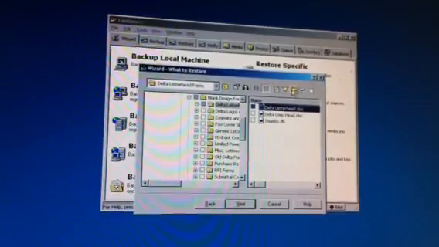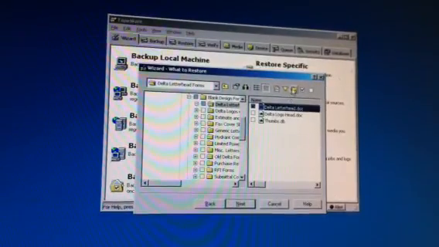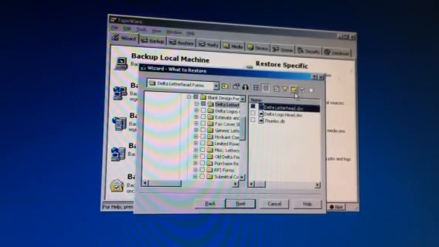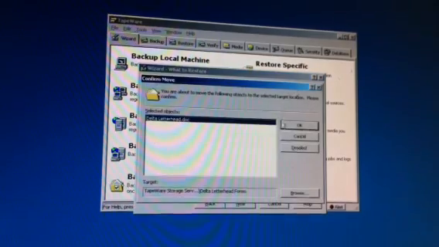I have to do this next step. If I don't do this next step and click on this little folder that says Move, it's going to try and restore it to the same name server, to the name server that doesn't exist anymore. It was called Server Account. So I have to tell it to move to a new destination, to drop it to a new location. So I have to tell it Browse.